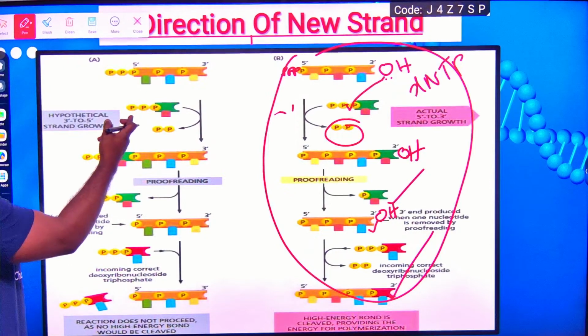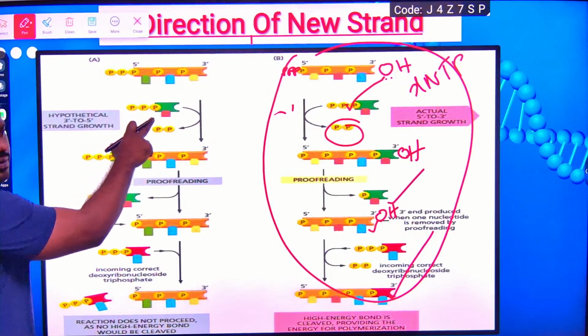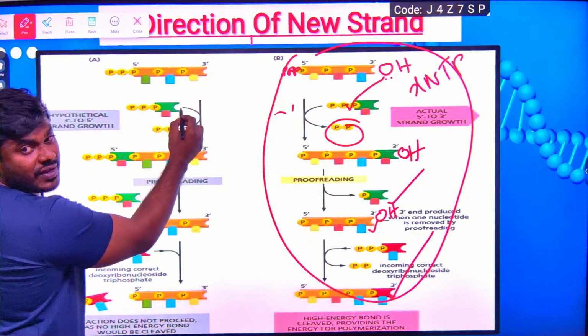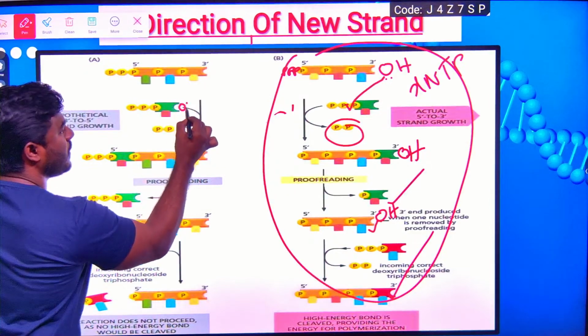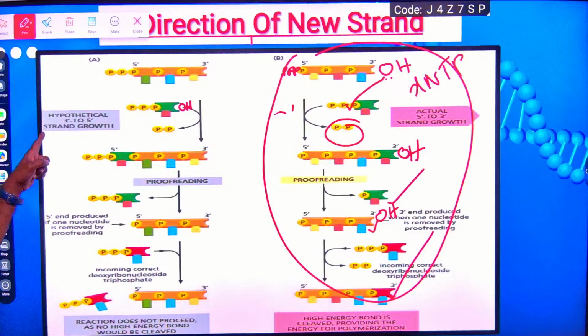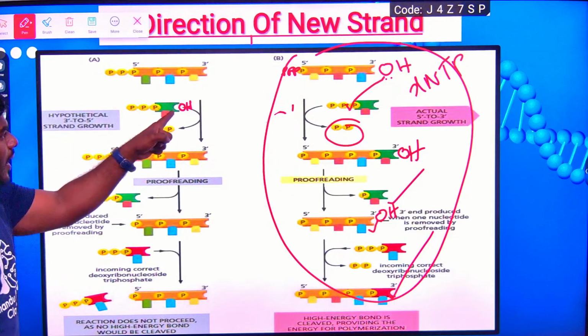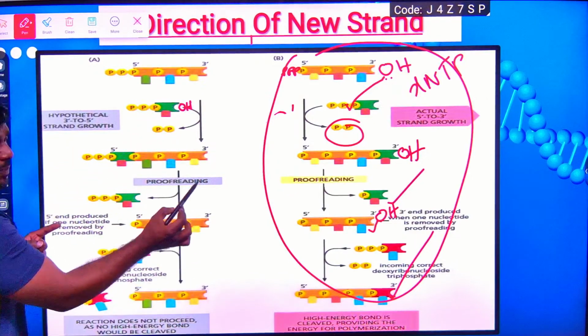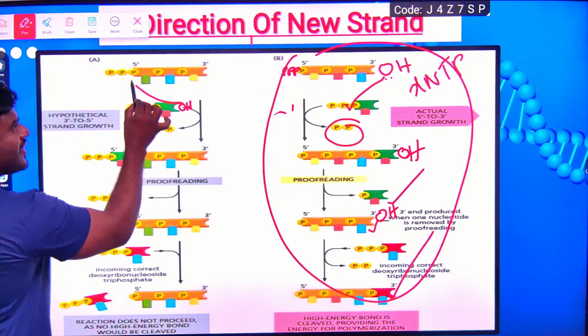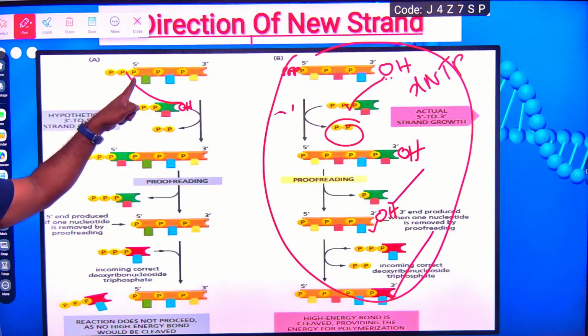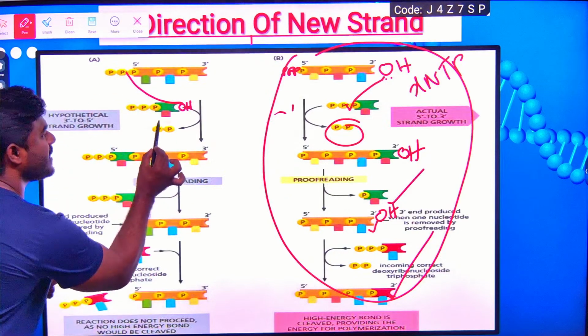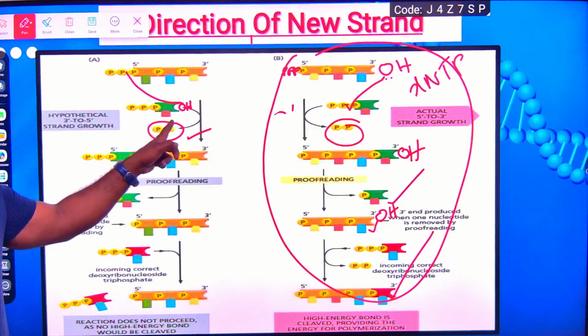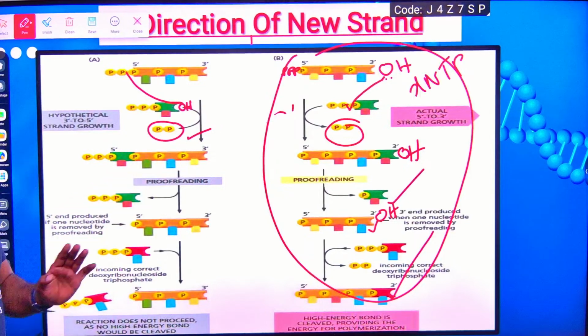Now this is the new nucleotide having how many phosphates? 3. At the 3 prime group, what is it having? OH group. Wonderful. Now don't get confused, this is hypothetical. Now this OH group, you know what is happening? It will go and cut this phosphate. I hope you are getting me correctly. Then how many phosphates are released out? 2 phosphates successfully released out. Clear? Now there is no confusion.